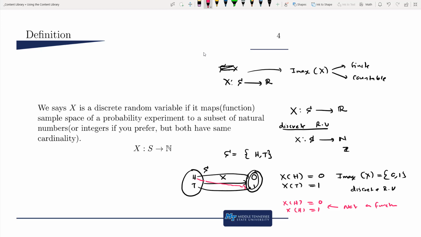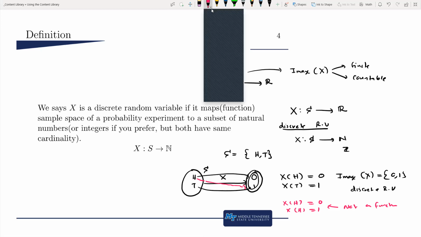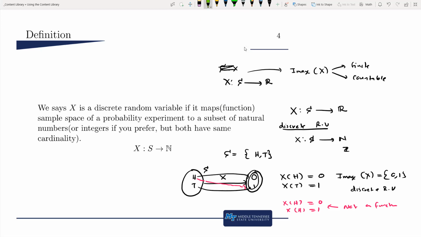But you are allowed to assign both to the same value. Like you can say the tail value is also going to be 0. That is allowed. So in this case, both are 0. This is allowed. So this is a random variable and it is a discrete random variable.